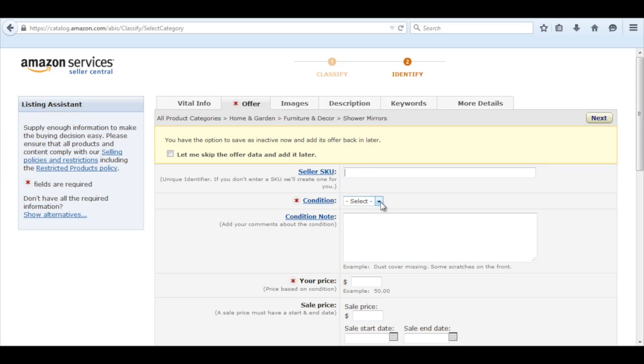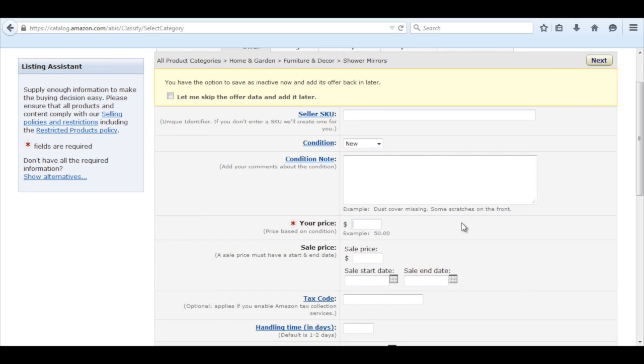Now, the condition, everything that we're going to be selling is going to be in a new condition. So I'm going to put new there, and then we can skip down to the price. All right, so when we're searching for the fogless shower mirrors, there is a range of anywhere from $10 all the way up to $40. So since we're doing the premium product, if I was sourcing this product myself, I would be sourcing the best product to be able to compete with that $40 price level. So I want to be higher than that because I want the sale price to be right around that $40 price level, and I want people to think that they're getting a great deal.